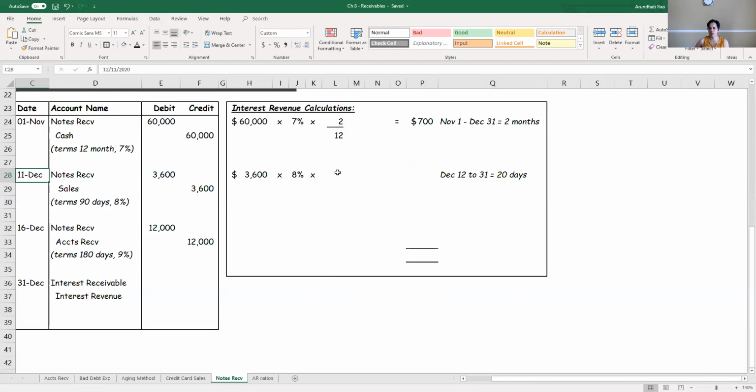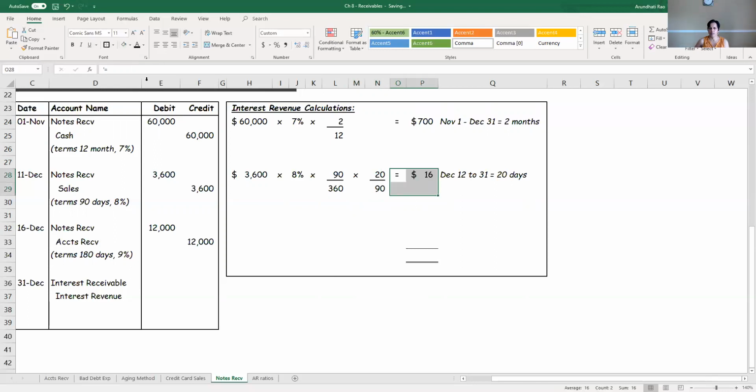So it's a 90-day note. The fraction I'm going to use over here is 90 over 360. It's a 90-day note. But how many days am I looking at over here? I'm looking at 20 over 90. Or you could just do 20 over 360. Whenever we have the term in days, we don't use 365, we use 360 in our calculations. That's only for our textbook exercises. In real life, they're going to use 365. So it's 20 over 360, or you could do 90 over 360 is the full interest multiplied by 20 over 90 because 20 days have passed.